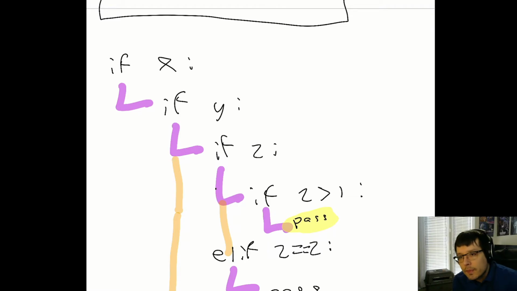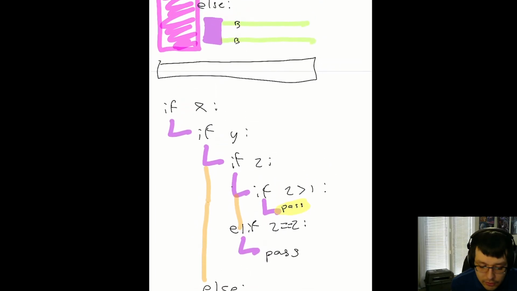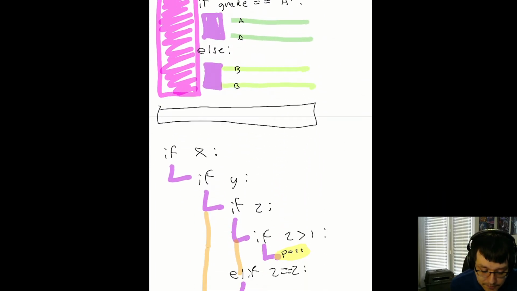But of course, if you have code that runs when x is true and y is false, then you can't really do that. So there's a lot more to this, but I think this is more than enough for your level. Even if you don't write the most beautiful code, it's okay, as long as the code works. That's the most important thing.